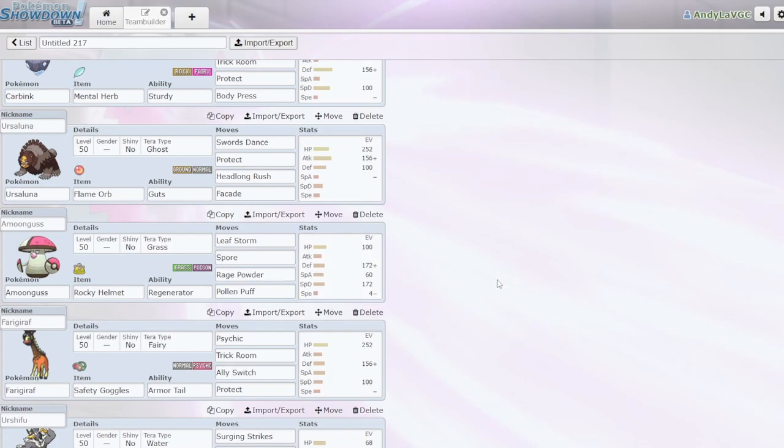Actually, not very standard. This is a very funky EV spread. I keep just throwing EVs into Amoonguss, and they keep working as long as I have like 60 special attack for the Leaf Storm option. So that's pretty funny.